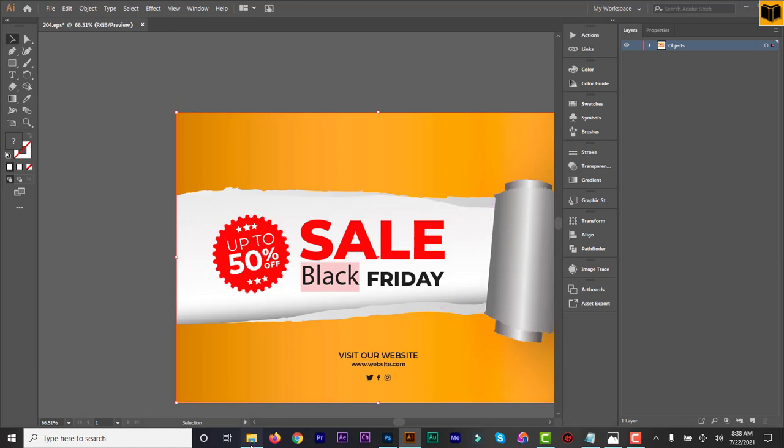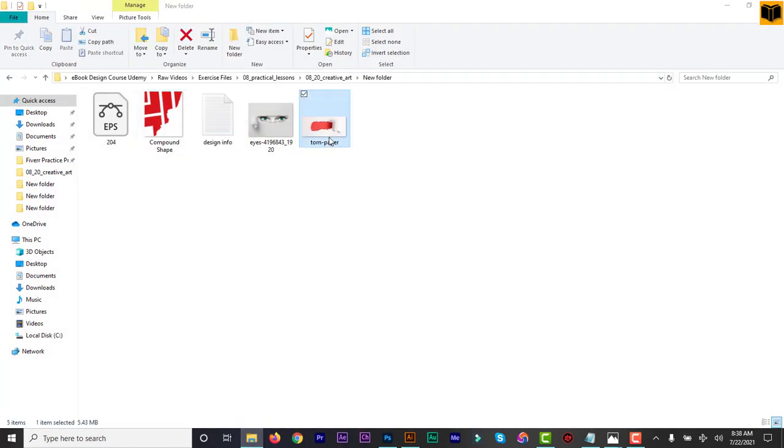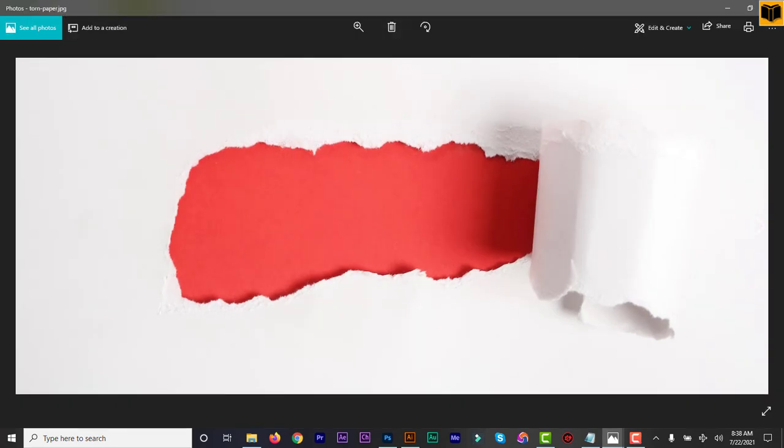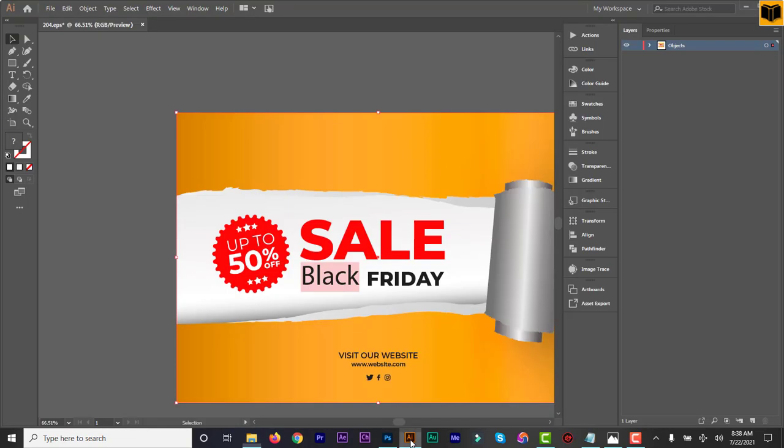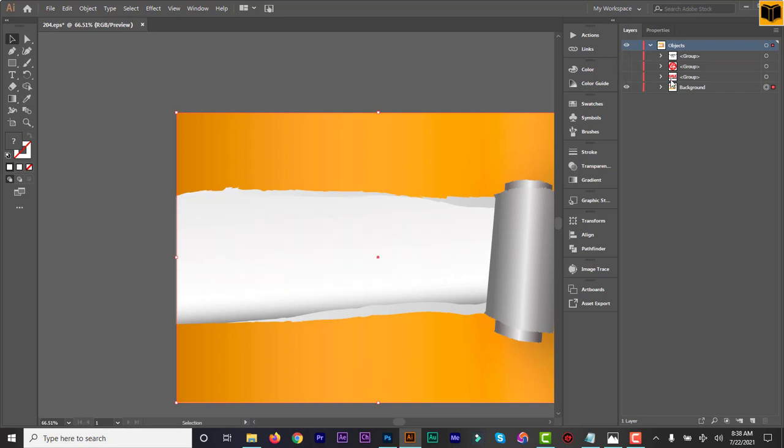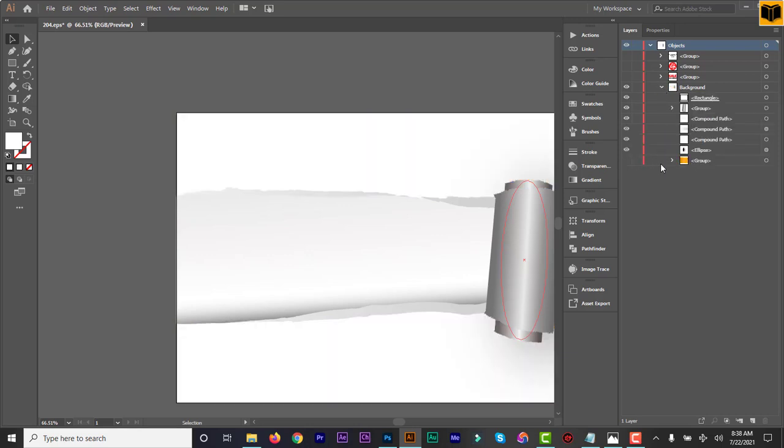We are not going to do anything that you can do if you don't know how to use Illustrator. I could use this one, but the result is not good. So I will use this one, and all you need to do is just open the group, and then we're going to turn off the text. And this group is where we have the torn paper. So if you open the group, let's turn off the yellow background and then turn off things.